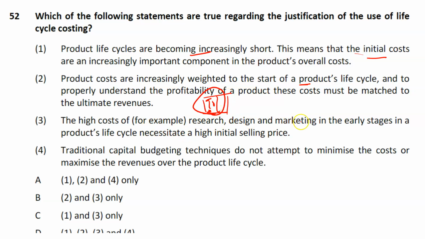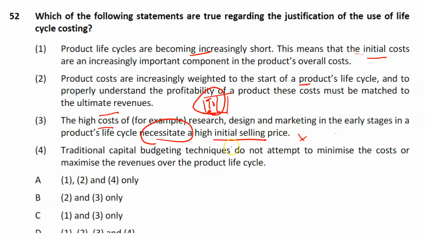The high costs of this necessitates a high initial. Well, necessitates, I think, is just what maybe kills this here. Not really, no, because we're really trying to match. I'm going to think of accrual accounting. We're trying to map the costs and gauge the price through its cycle, through introduction to maturity and growth. So that's more the task, as opposed to saying we're going to slap on a high price. That's not the point. It's not the high cost that necessitates that. It's maybe looking at the market and seeing what marketing strategy you want to go with, but not due to the costs. Costs are very much about matching. So this one doesn't work.